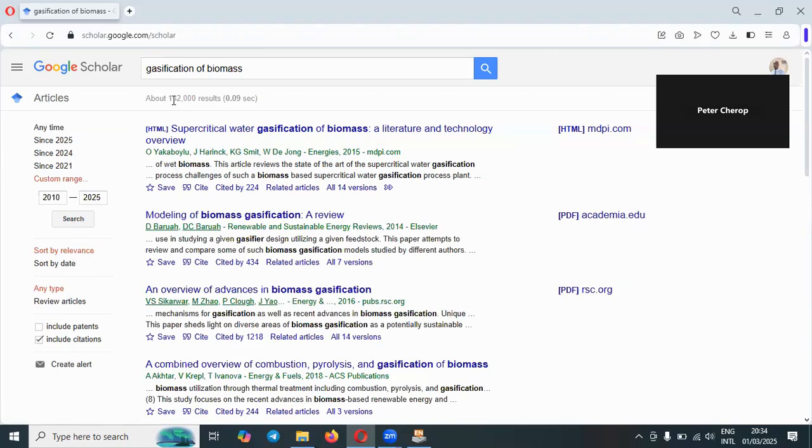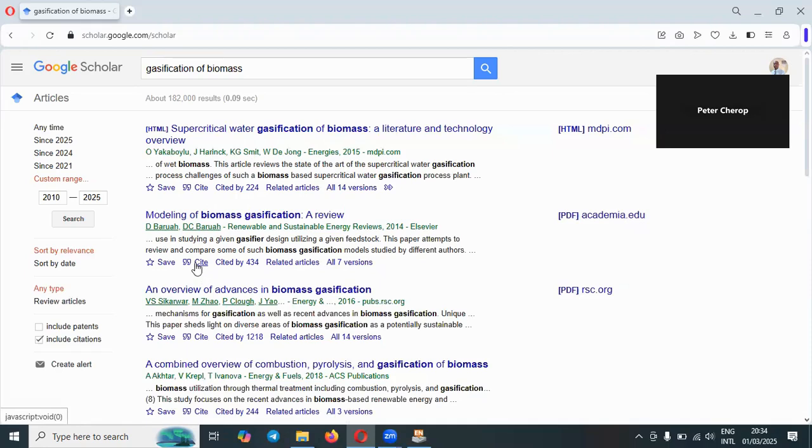At this stage, I would like to pick a number of articles and export them to the Endnote library. Let's look at this article called Modeling of Biomass Gasification, a Review. This is a paper that was published in the year 2014, but I want to use it to carry out my literature review.